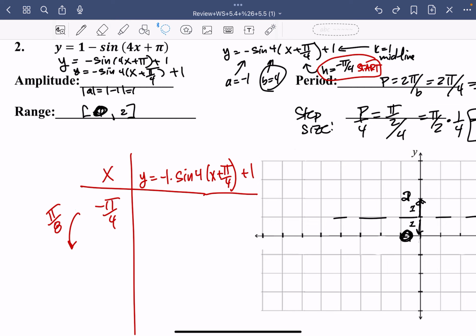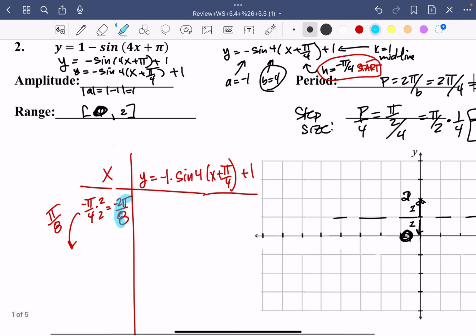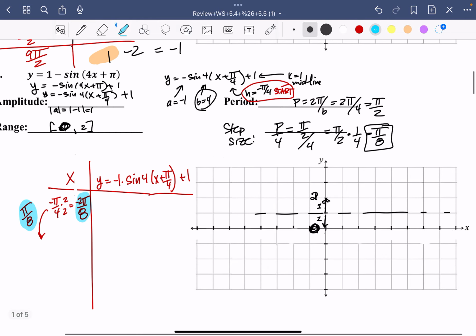So here's what I'm going to do. I'm going to raise this just a little bit. That means I need to put back this white right here. So if my starting value is usually negative pi over 4, if I hit that with a 2 over 2, I get negative 2 pi over 8 is really where I start from, and then add 1/8 each time. Okay, so I'm ready for my starting value over here.